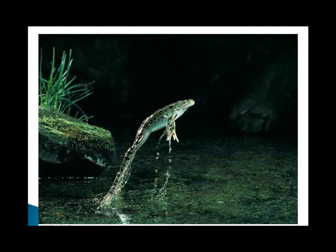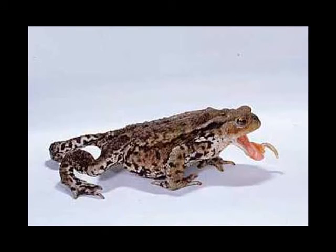Frogs and toads are the best known group, and these animals possess those long hind limbs capable of responding with powerful muscles. Their success on land is due in part to the excellent prey grasping ability of the tongue that is attached at the front of the mouth. The way you can tell between a frog and a toad is that frogs always hop and toads can walk.